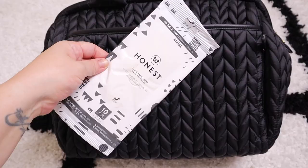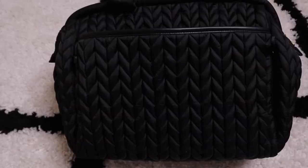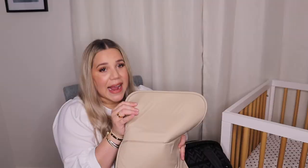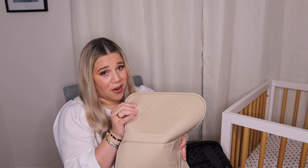Moving to the back of the bag — similar to the Levee — there's a nice magnet clip so whenever you put your changing pad in, it clips back closed and nothing falls out. I always keep a changing pad and travel-size wipes in there, then grab a diaper from the inside. Their diaper changing pads are like memory foam, which is so much softer — my son hates hard surfaces. A little tip: I use their tag to mark the bottom so I always know which side is which.